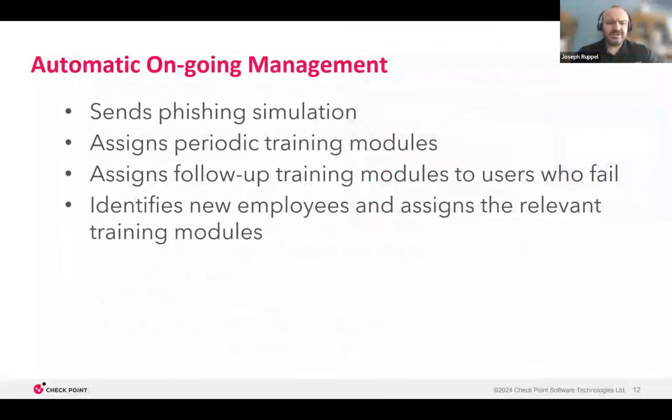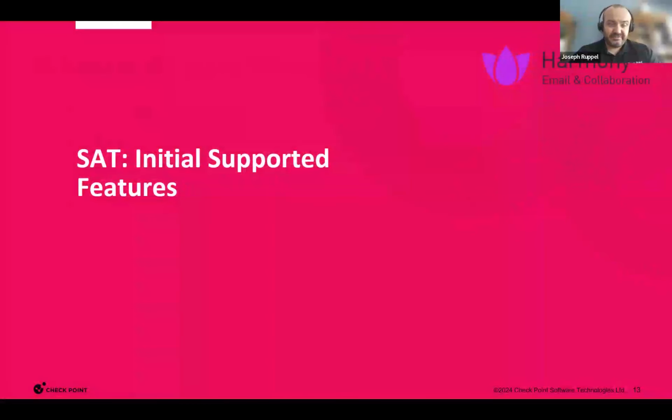The automatic ongoing management is the other big key here, right? So it automatically sends the phishing simulations. It assigns periodic training. It assigns follow-up training modules to the users who click on the phishing links, right? And it also will identify new employees. So you get a new employee, they're part of a group, it assigns the training you've assigned to that group. No need for you to manually intervene for that situation.